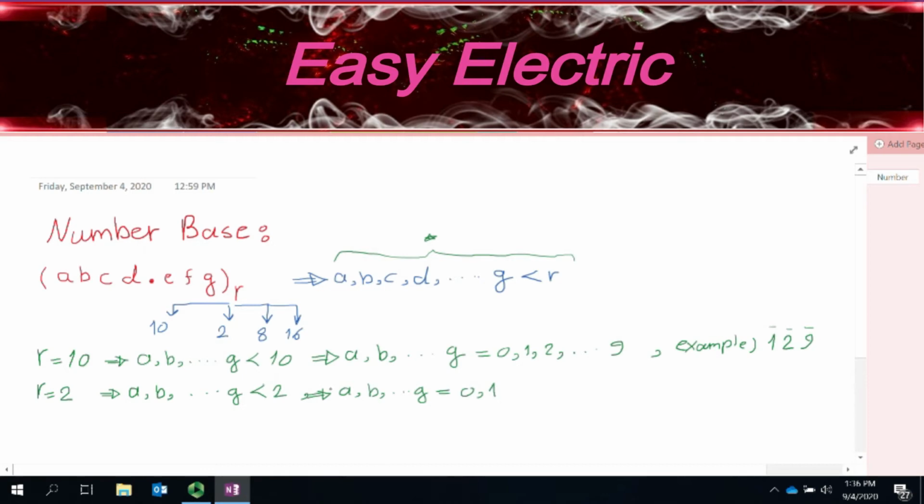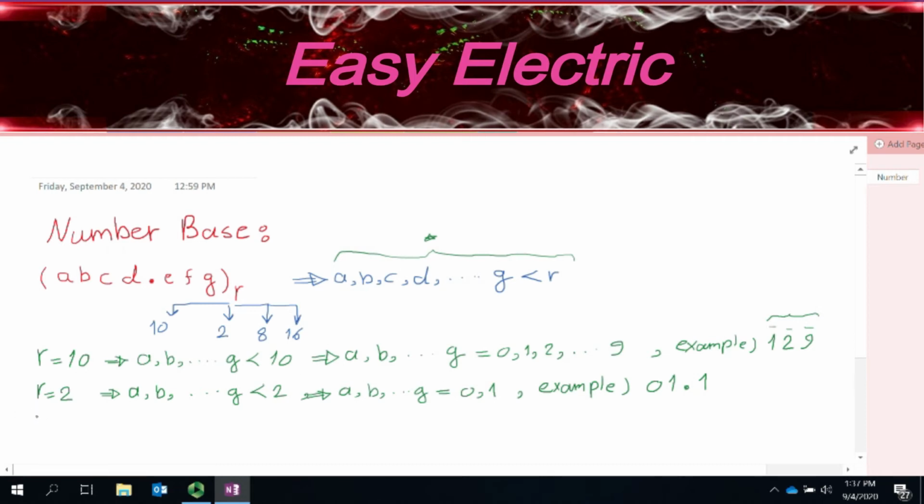That means in base 2, this could be a right number: 0, 1, 0, 1. Could the 129 you have here be binary? The answer is no. In binary, the digits can only be 0 and 1, not other numbers. So 129 couldn't be a binary number, but 01.1 could be in base 2.